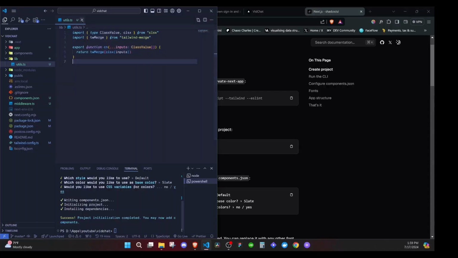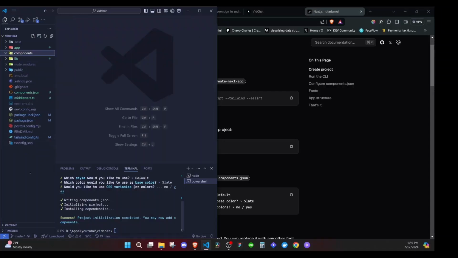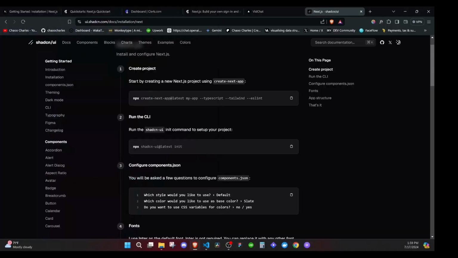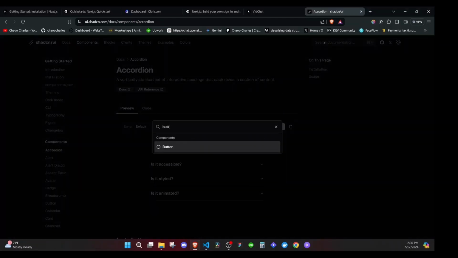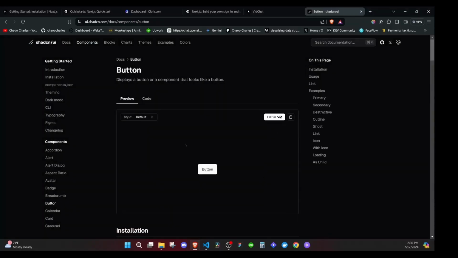So we have added Chaoo. With Chaoo, we don't bring in all the components from Chaoo. We just bring in the components that we need, and that makes our application lightweight. The components are highly customizable, which makes Chaoo one of the popular libraries. So basically what I'll do, I'll go to components here and I can search. So search here and I'll say button. Let me show you how you add Chaoo components to your application.